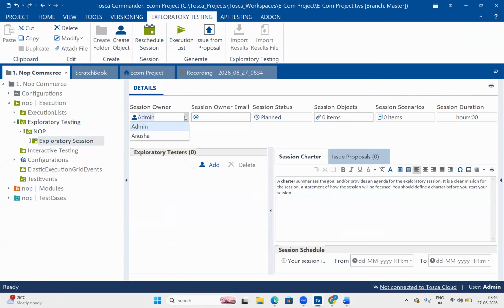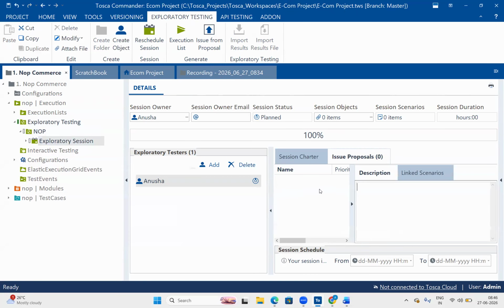So see here, team, if you want to assign this one, I'm just assigning this one to Anusha, and the status of exploratory, and totally adding the users to the person, not admin. If you want, you can add any other person also. And what exactly the session has to do, the goal related information you can keep here, and issues related information you can directly keep here.